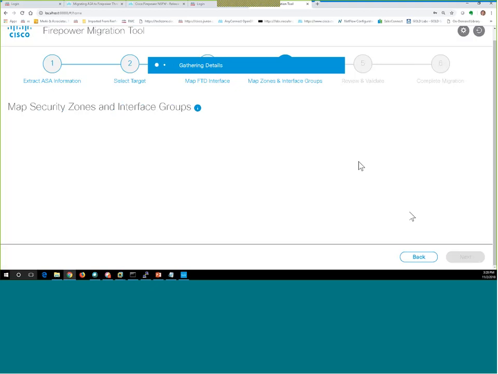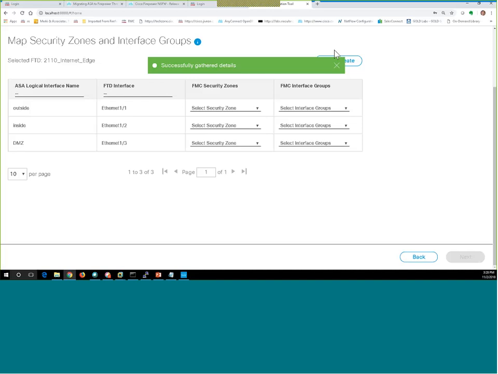And then the next step is, what's the logical interface, also known as my nameifs. So I've got 3 nameifs: inside, outside, and DMZ. This FMC, because it's newly installed, I don't have any of these zones pre-created. If this is an existing FMC and I'm already managing a few firewalls, maybe these zones are already created and I could leverage them. But since they're not, I did not pre-create these, I'll have the option in this tool to automatically create this for me.